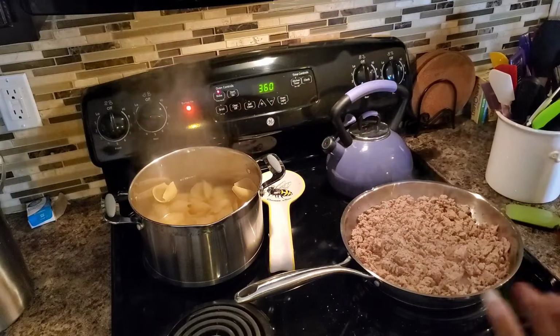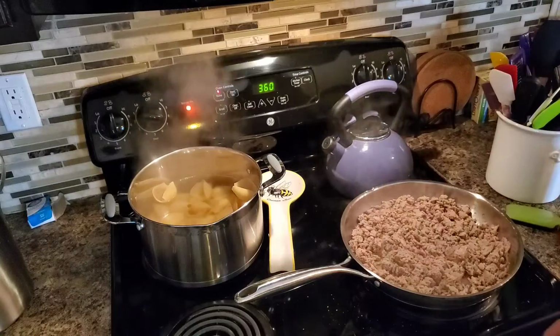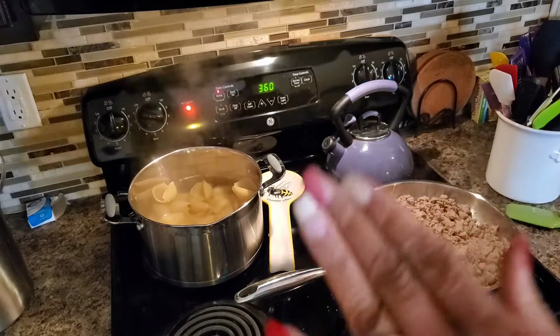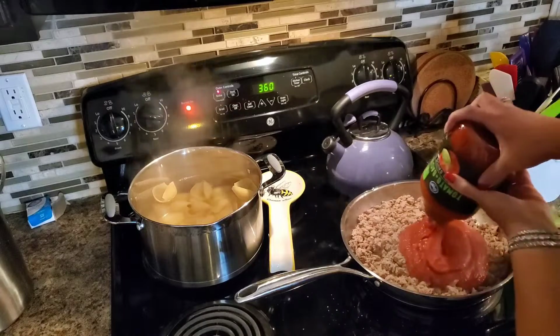So now we're ready to make our sauce. You definitely can make a homemade sauce. However, I'm using a good old-fashioned jar of sauce today, and we're going to make it taste homemade. So I'm going to get my sauce added.